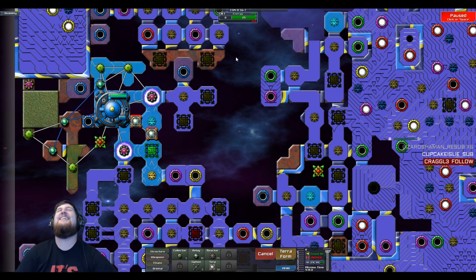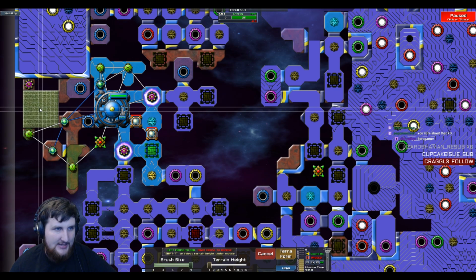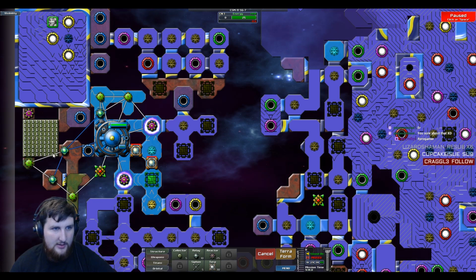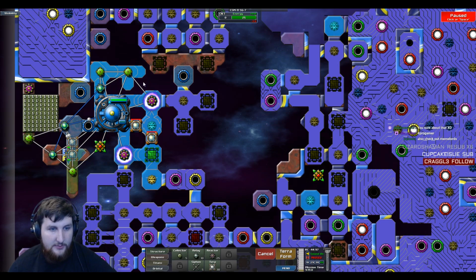So that quintupled the amount of energy that I had available, good lord. Okay. Terrain height 1 on brush size 9. So let's get this all down to level 1 so that our anti-creep can flow freely from end to end. And then I also need to get a couple more terps online to work on that. So we'll do that. Now, on with the rest of the plan.